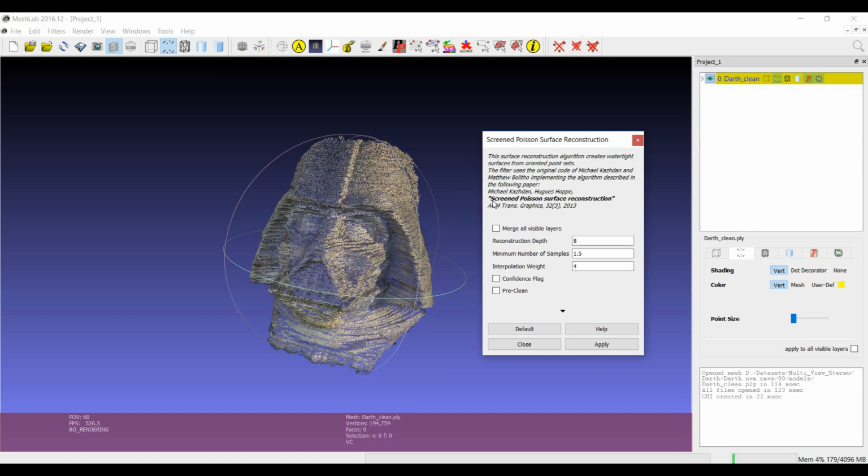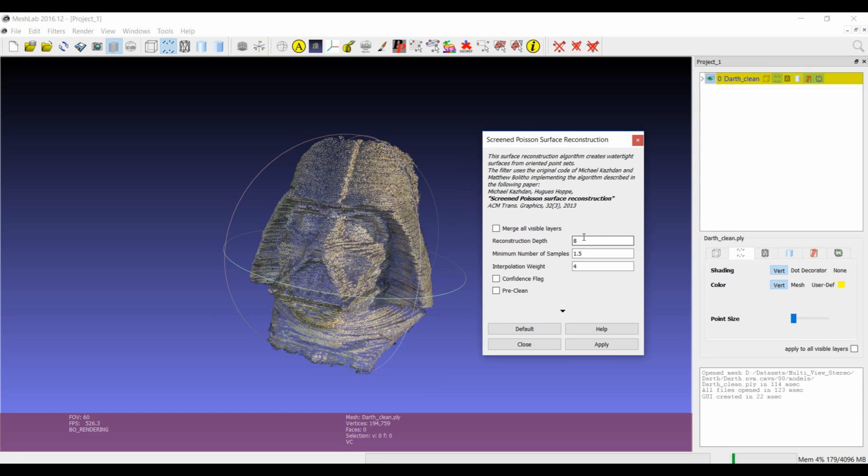There are, as usual, some parameters which are important. And there are also some small changes with respect to the previous version of Poisson in Meshlab. First of all, you see here that there is also the possibility to merge all the visible layers automatically before making the Poisson reconstruction. In the previous version you had to be careful because the method was applied only on the current layer. So if you had several portions of an object which had been aligned, you had to remember to flatten the visible layers and create a unique point cloud or unique geometry before starting the reconstruction. Now you can do that just by selecting this option.